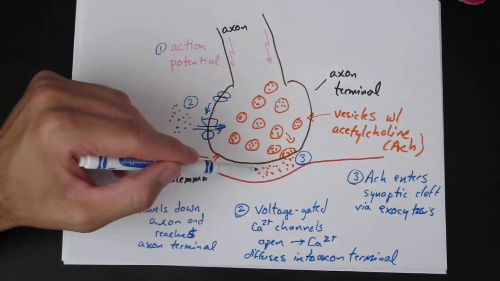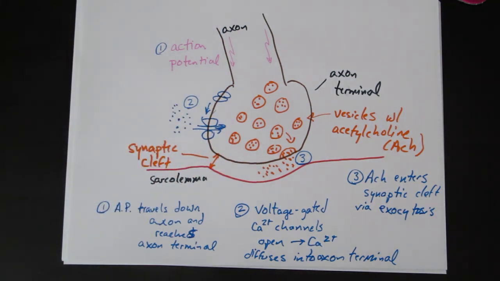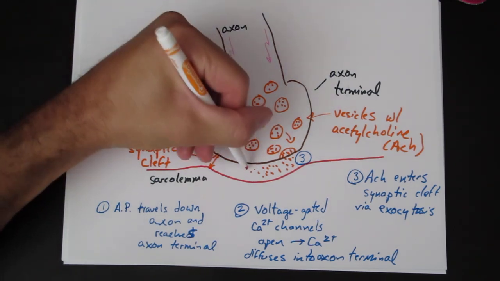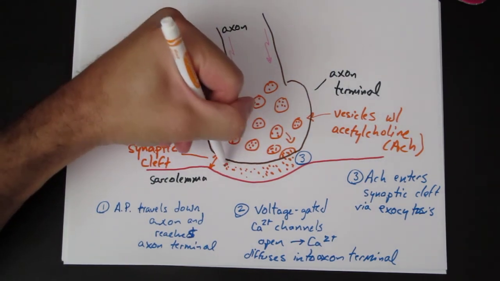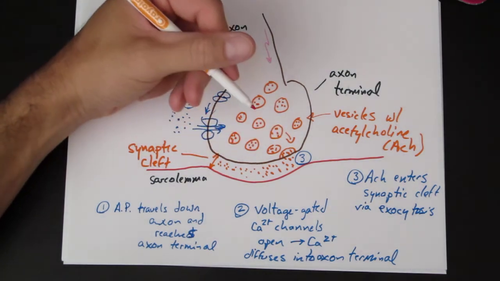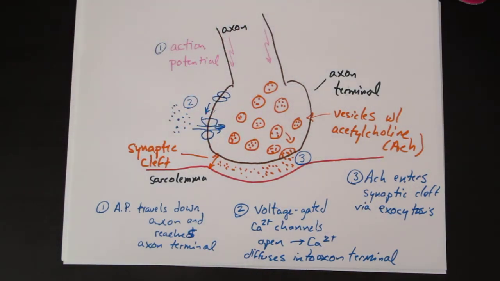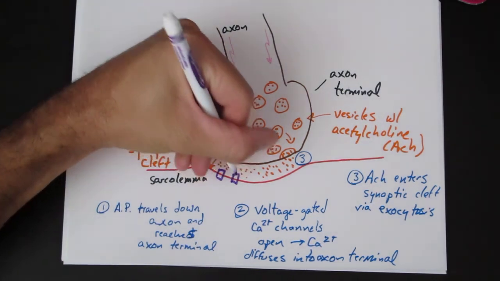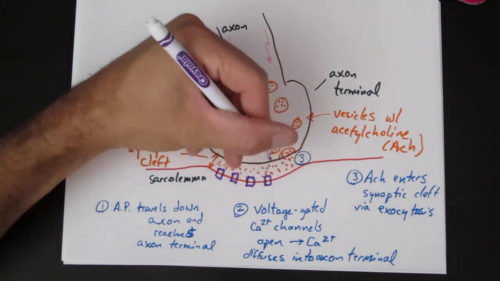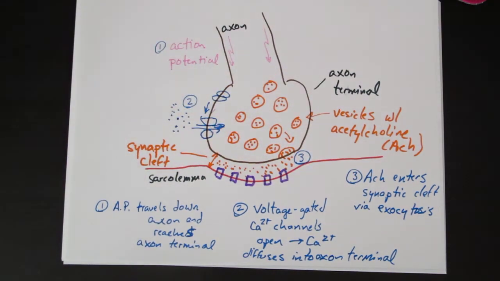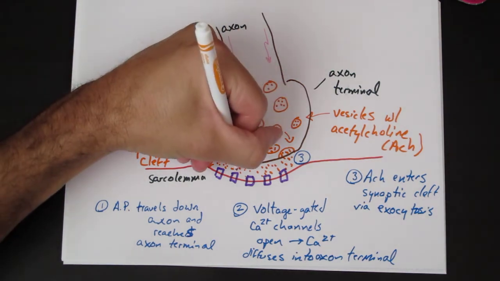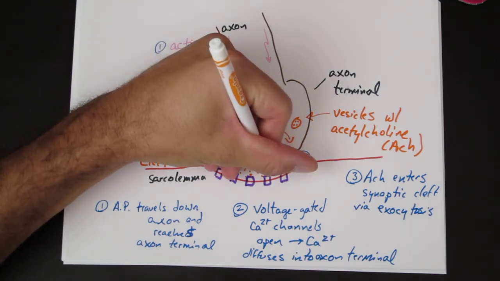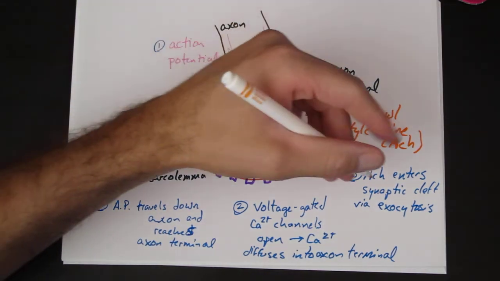It's going to start to diffuse into this space, right? So we have acetylcholine diffusing throughout this space. We dump it in there and it starts to diffuse. And what it's going to do is start to bind to receptors that we see on the sarcolemma, on the muscle cell membrane. On the muscle cell membrane, there are acetylcholine receptors, and we see them present mostly in the synaptic cleft. So when it diffuses into this really small space, the acetylcholine is able to bind to receptors.